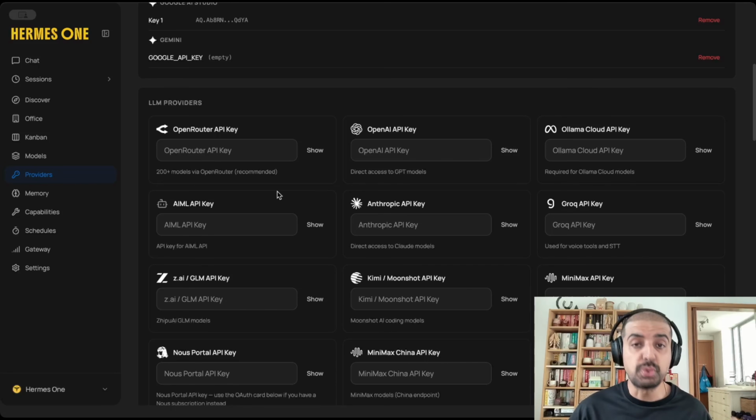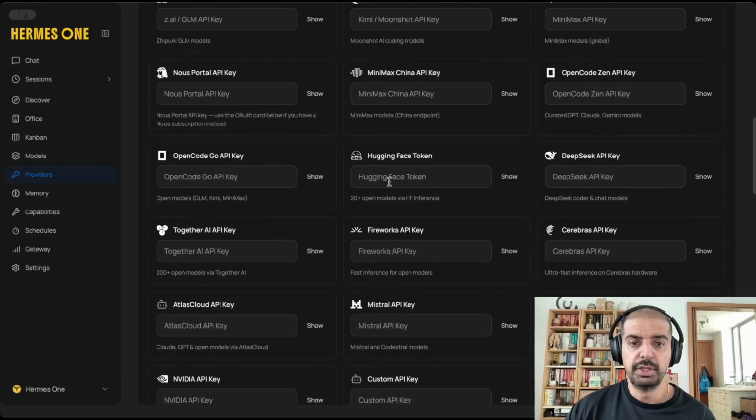API keys. Now, the easiest way to do this is you buy all your language models through something like OpenRouter. So OpenRouter, if you're not familiar, is a marketplace full of language models. The great thing is you only need one API key, which is OpenRouter's, and then you have access to all their hundreds of language models. You can also do that with Ollama, which is very similar, but you've also got OpenAI here. You've got the Anthropic key for Claude, and you can add tokens from other platforms such as Hugging Face.